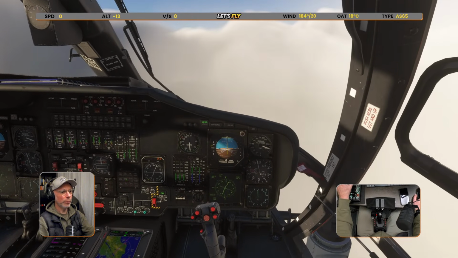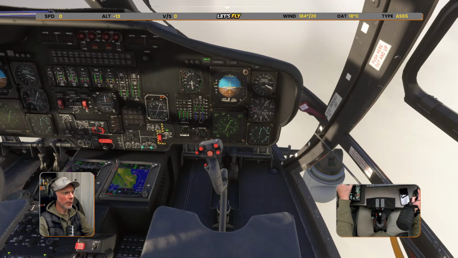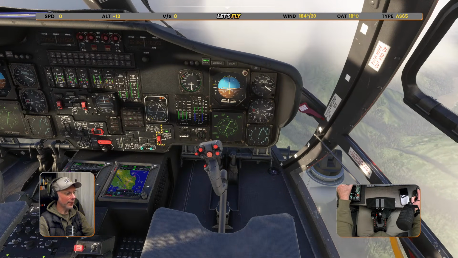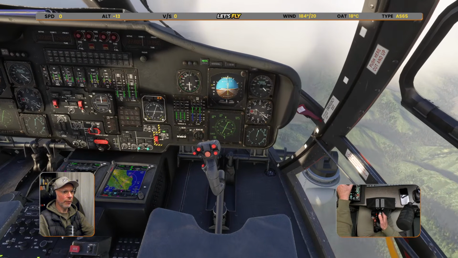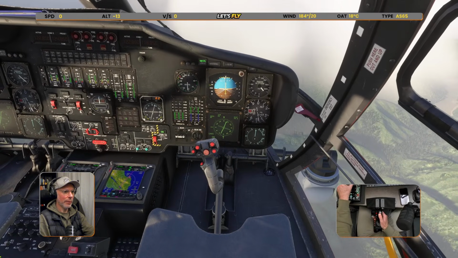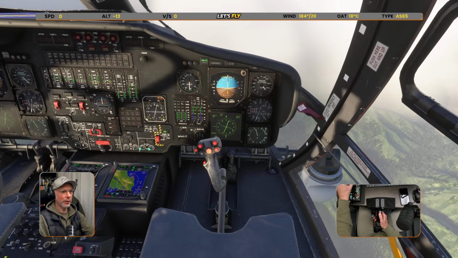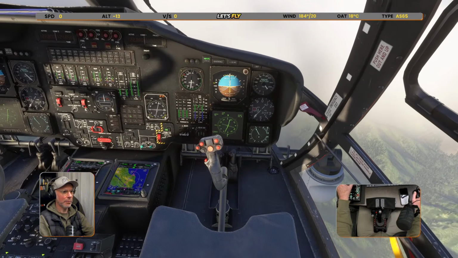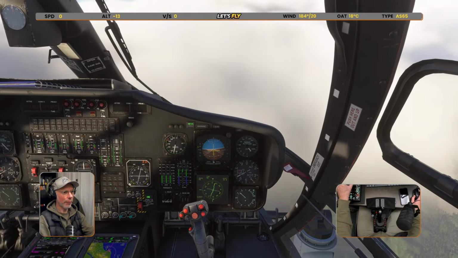Bit more collective would be helpful. So that's 3,200. I'm going to ask it to hold that, but not from that height there, from that climb rate. Slow down that climb rate a bit, please. I'm just going forward on the hardware trim. It's all the way forward. Why is that? It's a bit suspicious. Alt, I think I'm fighting something in the aircraft right now.